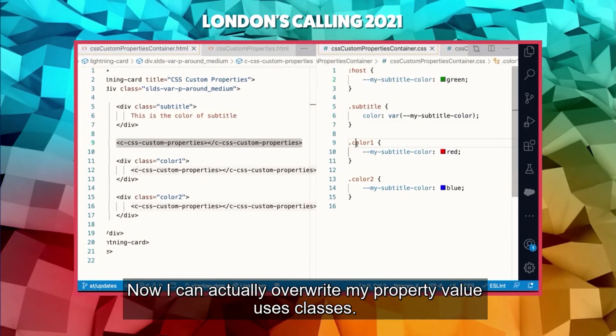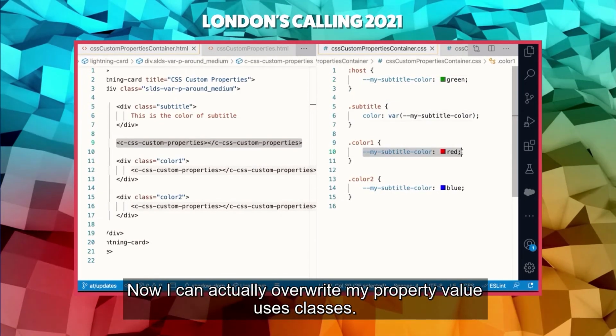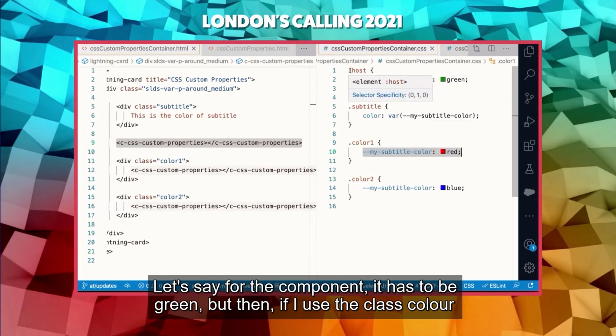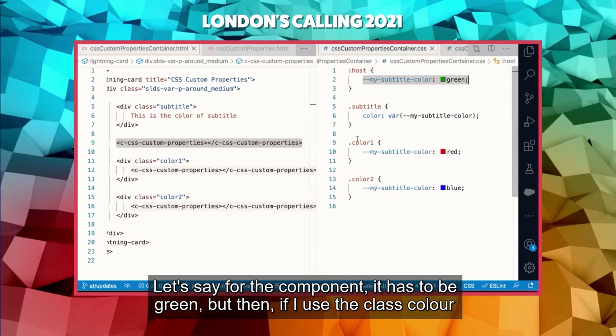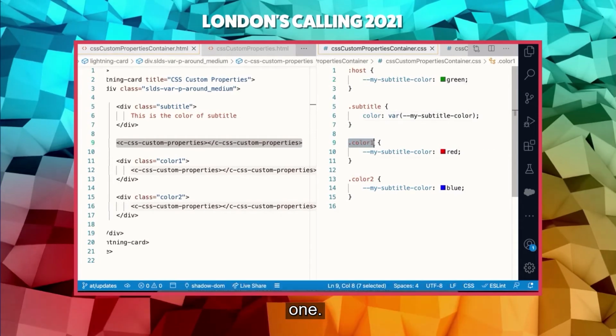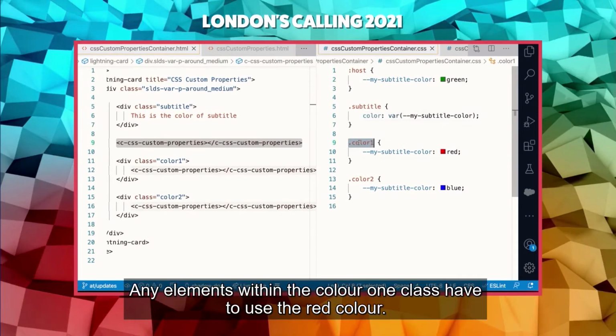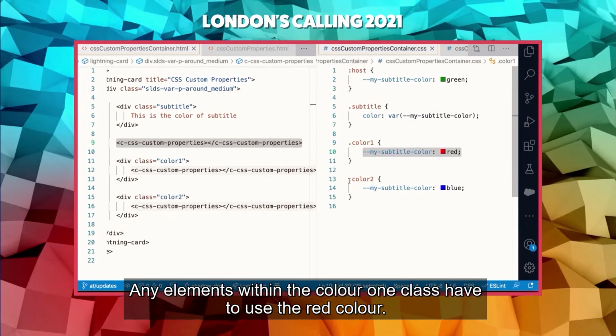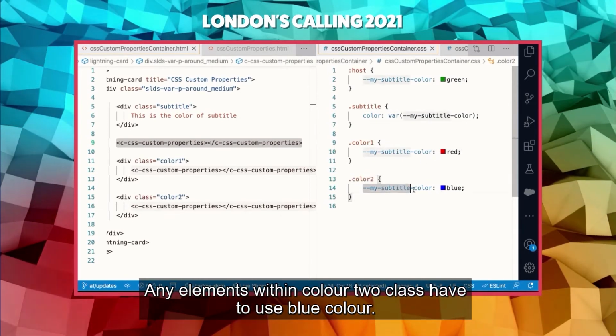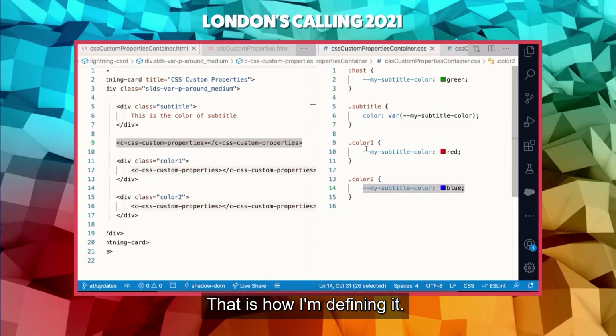Now I can actually overwrite my property value using classes. So let's say for the entire component that is host, it has to be green. But then if I use the class color1, any elements within color1 class have to use red color. And any elements within color2 class have to use blue color. That is how I'm defining it.